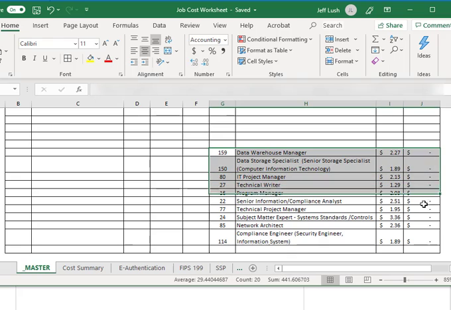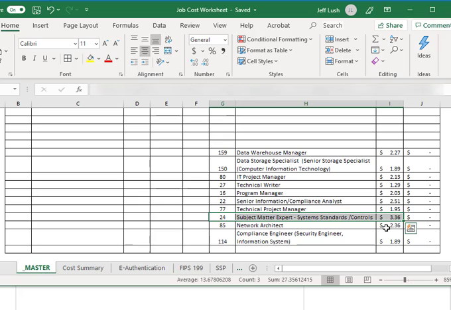These are numbers that are advertised as the industry standard, so you can see they vary quite a bit. We may only need a technical writer to do some things, and they are $1.29 a minute. These are minute charges, by the way. Or we may need a subject matter expert to write controls or standards, and they're $3.36 a minute.